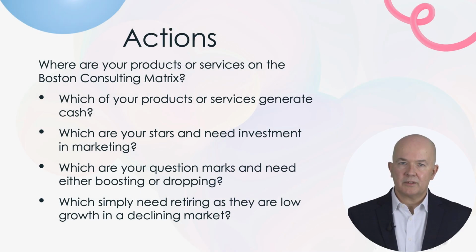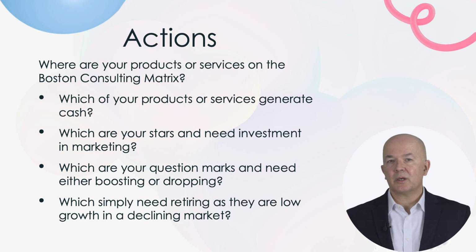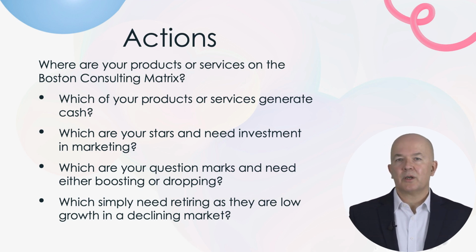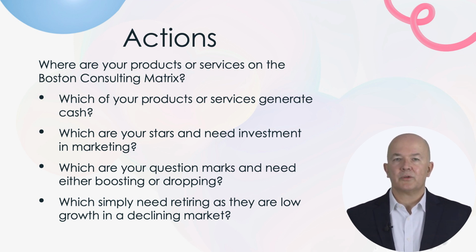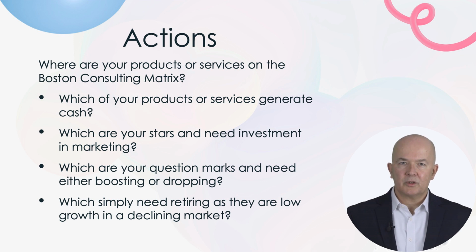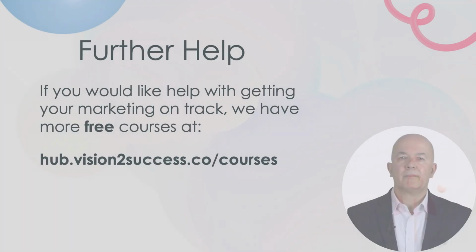So how do you progress? The first action is to identify where your products or services are on the Boston Consulting Matrix. From the analysis, there are a number of questions you need to ask. Which of your products or services generate cash? Which are your stars and need investment in marketing? Which are your question marks and need either boosting or dropping? Which simply need retiring as they are low growth in a declining market?